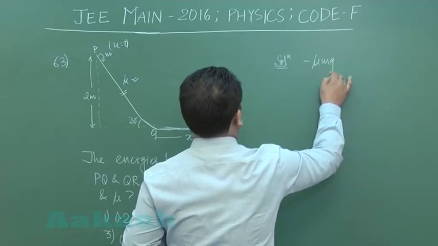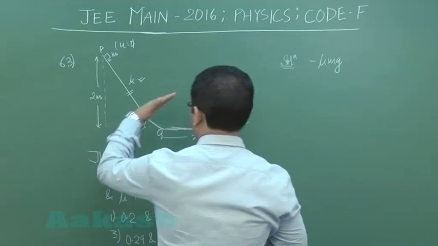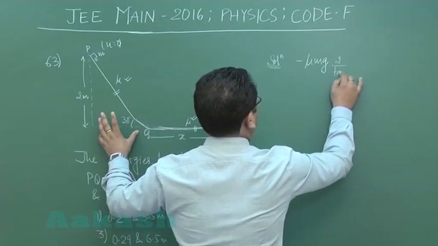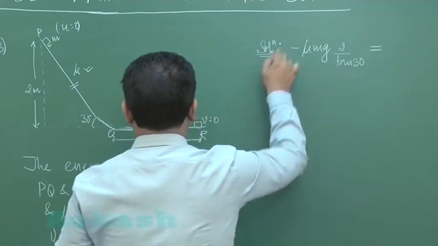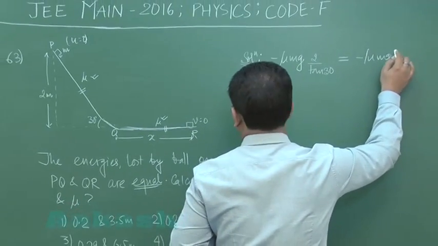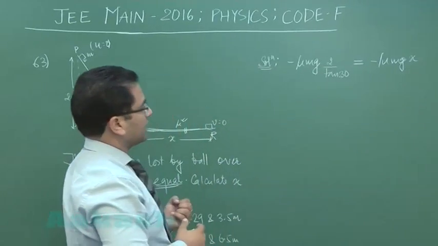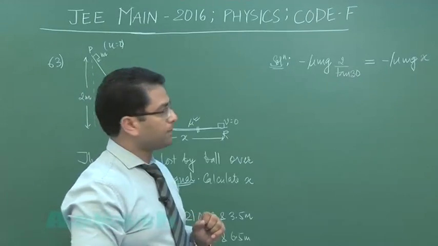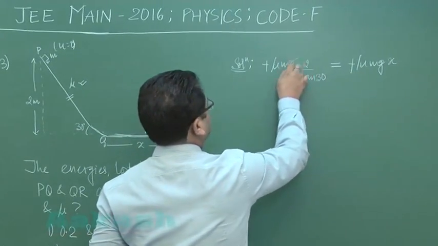You can easily calculate by using all those cos theta and that would equal 2 by tan 30. That work done is also equal to work done by the friction here. Both cases, friction is only the agent which is dissipating the energy, so therefore the energy loss is straightway work done by the friction. This has a simple calculation.